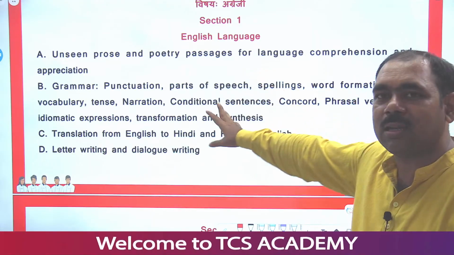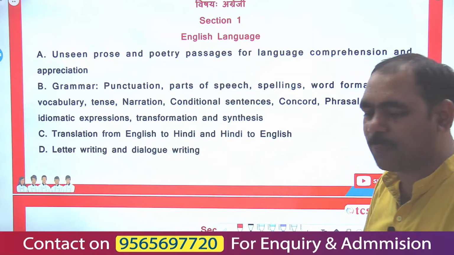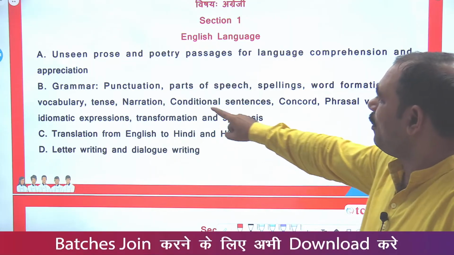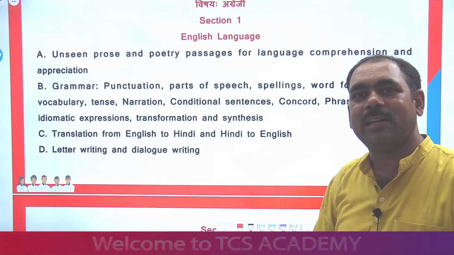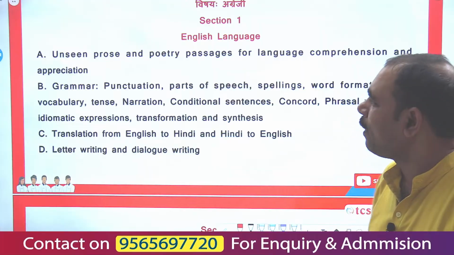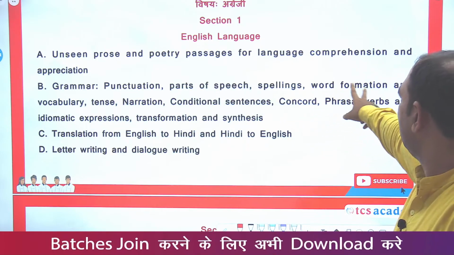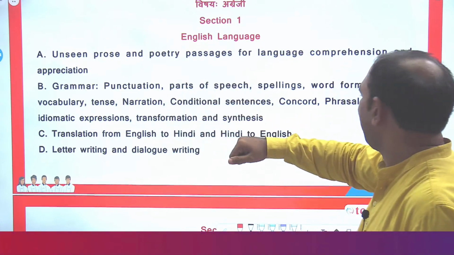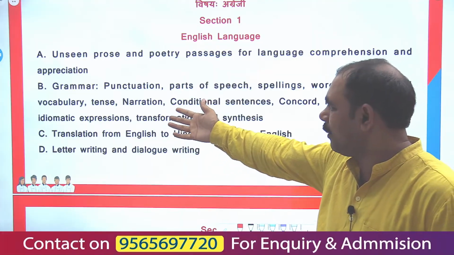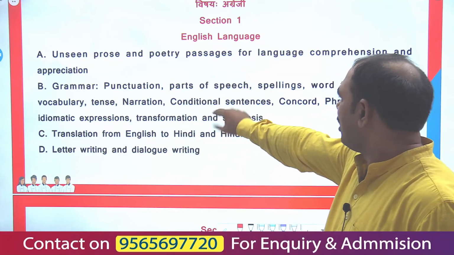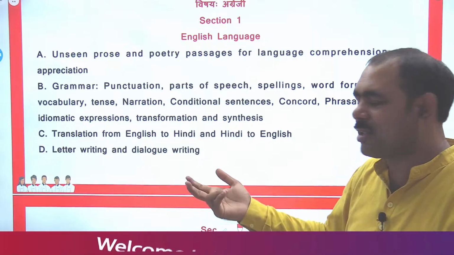आप कितना अच्छा समझते हैं उस कॉम्प्रीहेंशन को चेक करने के लिए प्रोज या पोएट्री या दोनों ही सेक्शंस आपको दिए जा सकते हैं. सेकंड बी, we will deal with grammar, particularly English grammar, जो आप जानते हैं कि स्पेशली 10th और 12th लेवल के लिए बहुत ज़रूरी चीज़ है. तो looking at that, punctuation, parts of speech, spellings, word formation, vocabulary, tenses, narration, जिसको कि आप direct और indirect speeches भी कहते हैं, conditional sentences, concord, subject and verb concord या subject verb agreement के नाम से हम इसको जानते हैं.